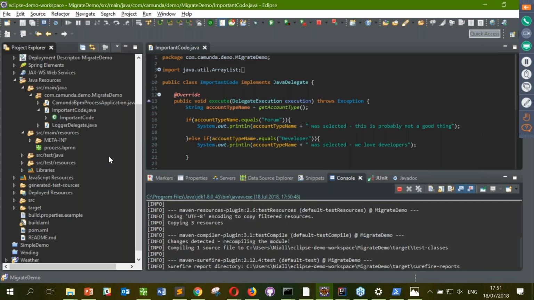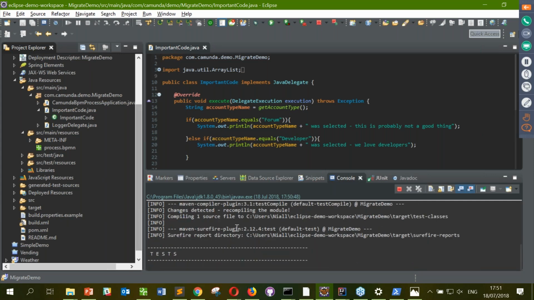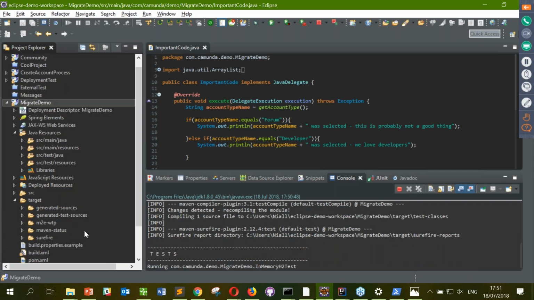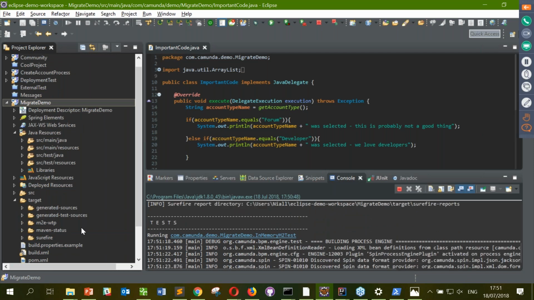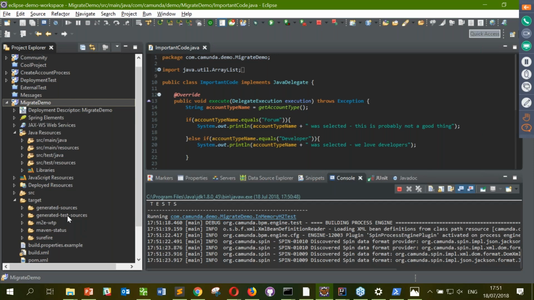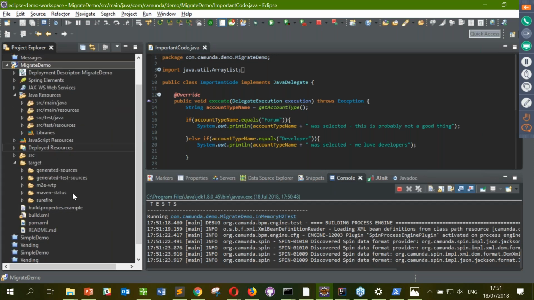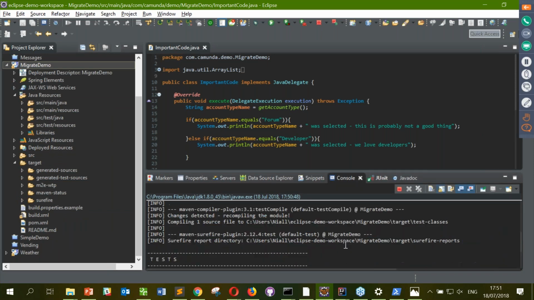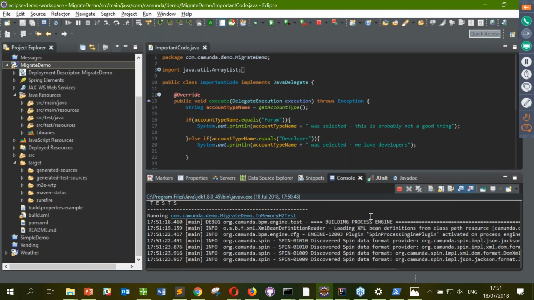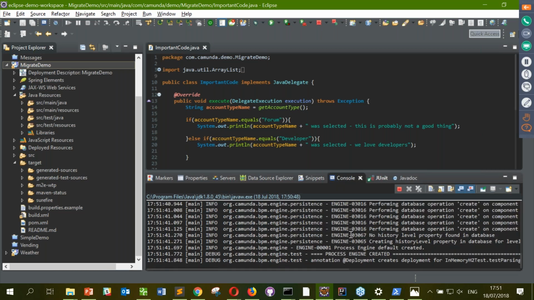So I'm going to do this the long way. I'm just going to build the project here in the same way as before. It's going to create a WAR file in the target folder. I'm just going to drop that into the container, and then we're going to really quickly create an instance at a very specific point in our process that represents a migration of actual state from the other BPMS to the new one. And this is speeding through it there. A trick to make this build faster is to skip tests if you like to live dangerously.